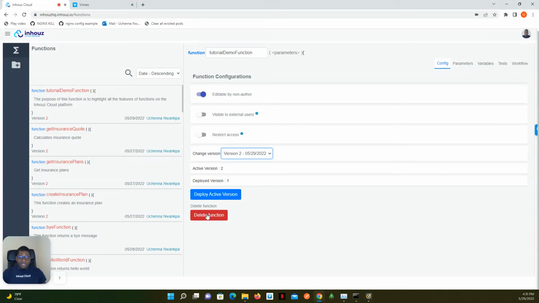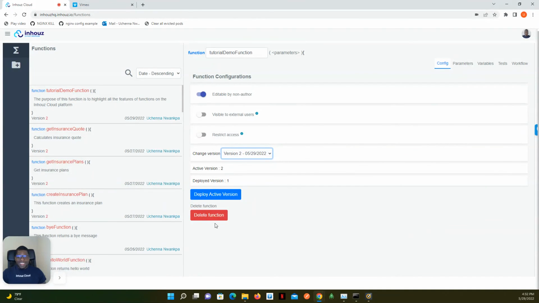And finally, delete a function. Now, this basically just does something very simple. It deletes your function. But keep in mind that you do not want to delete functions that are in use in other applications, because whenever you were to redeploy said application, the function will be missing. And you never know how deleting a function will affect an application that is currently consuming that function. So you always want to keep that in mind before you delete a function. You only delete functions that you're sure are not being used anywhere else.